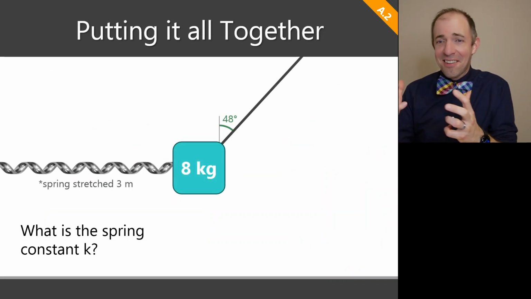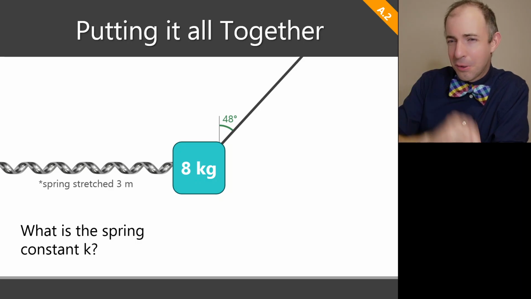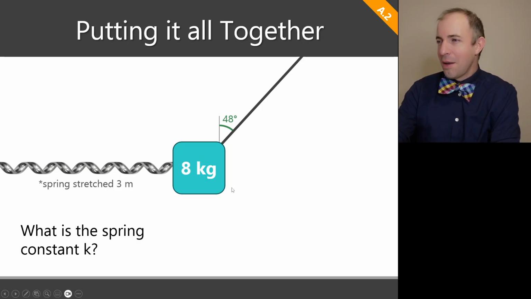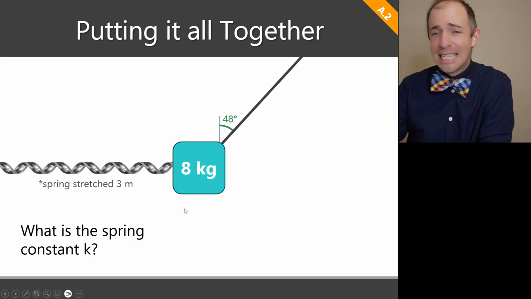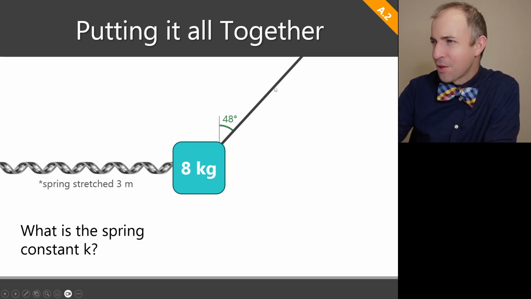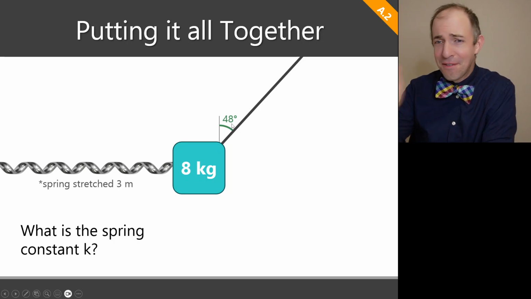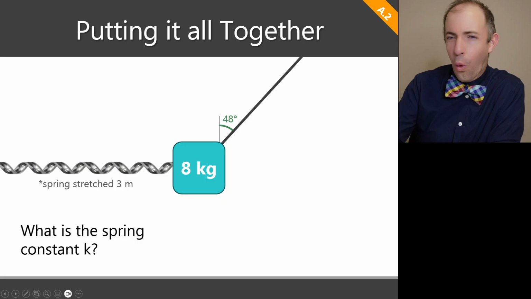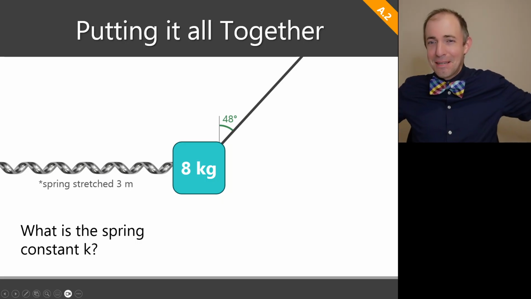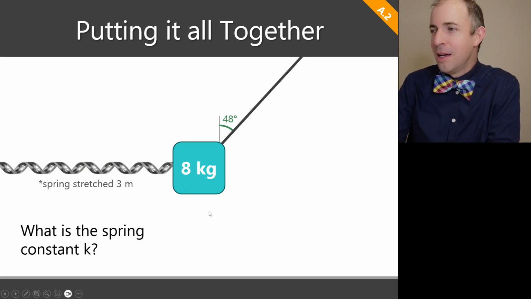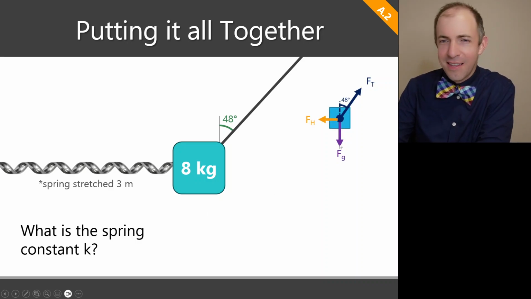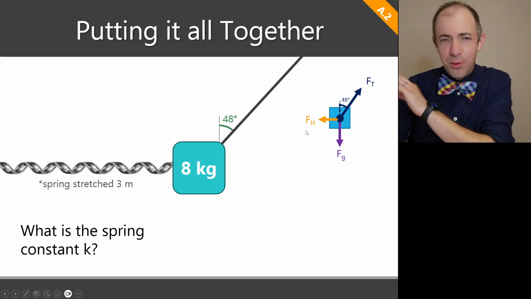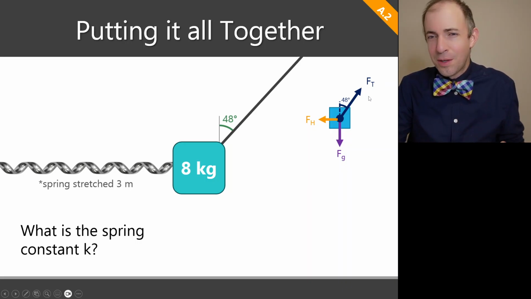So let's put it all together in one giant problem that talks about equilibrium, gravity, spring constant, tension, all of these things. So let's say we have an object in equilibrium here that's 8 kilograms. It's being supported by this vertical, or not fully vertical, 48 degrees from the vertical rope of tension, and some horizontal spring that stretched a full 3 meters in order to keep it in equilibrium. Well, let's look at all the forces. I could redraw this as a free body diagram and say, well, there's a force of gravity going down. FH, the spring, is going to the left, and then FT is at this 48 degrees.